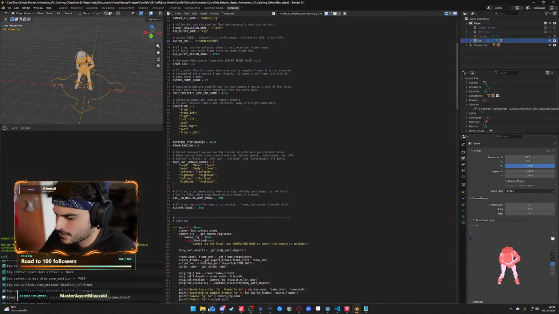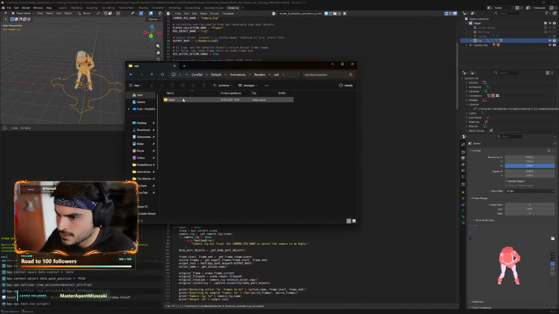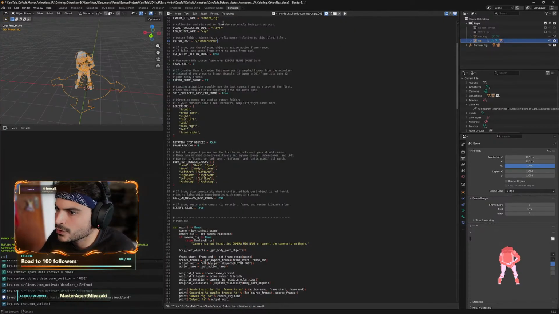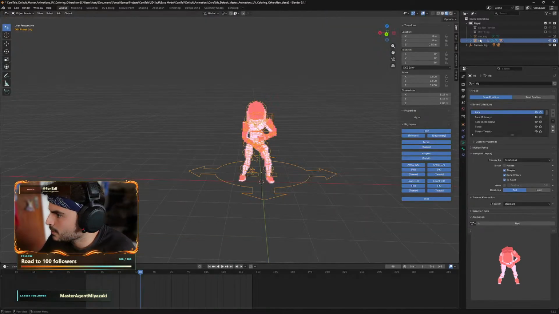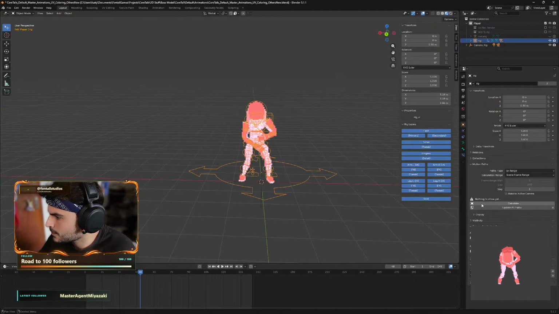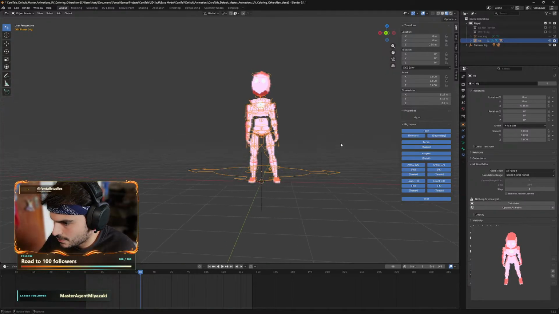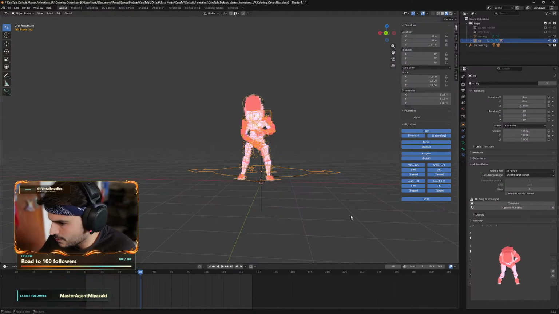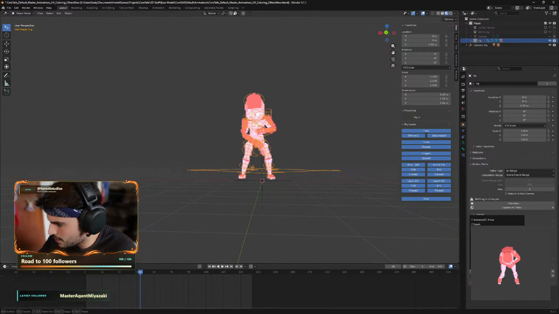Okay, it's done. So we have the dev animation for the red one. Let's go back here. Oh, and for the dev one, let's see. Ah, it's the same. Okay, idle.